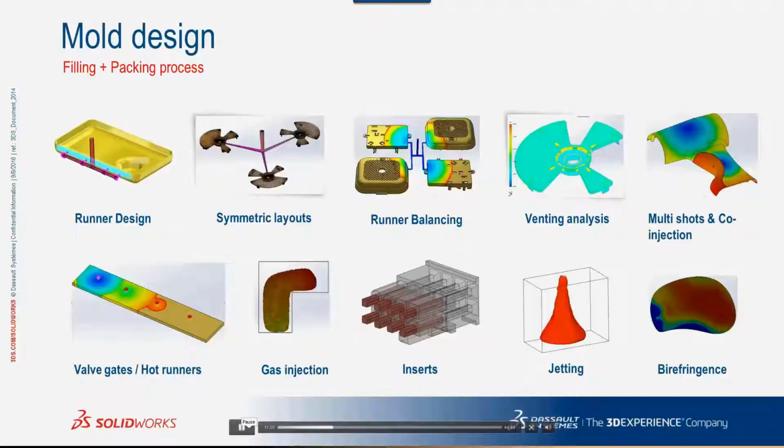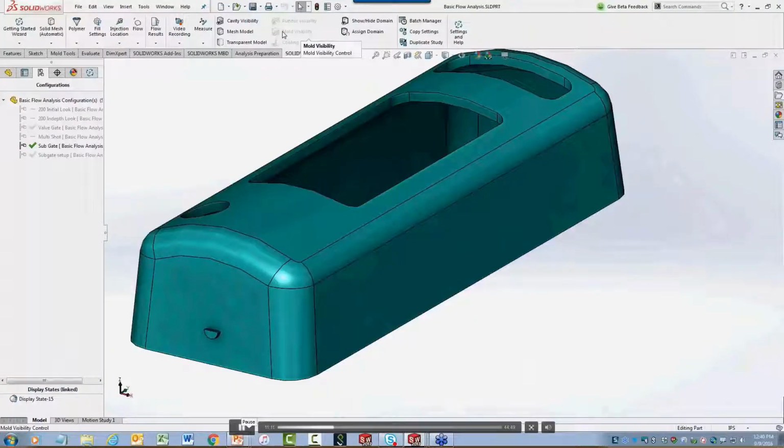Let's jump into the software. A couple of things I want to talk about are best practices, something that maybe you didn't learn when you took the class. One of them is gating. You can do any sort of gate, any type of geometry that you can create with SOLIDWORKS, anything from a D-sub gate to a fan gate to a tab gate. That can be a gate within SOLIDWORKS Plastics.